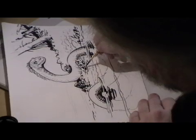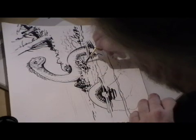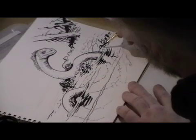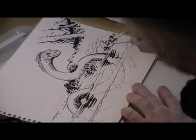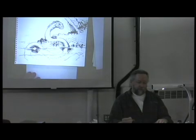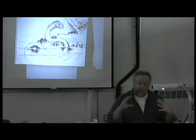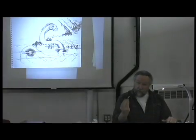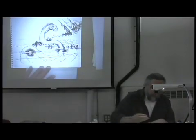Because these reflections are important. If they're not there, the absence is going to bother you. But I don't need to put the kind of attention to them that I do with the reflections of the creature. Because again, the focus of this drawing is not the rocks, it's the creature. And that helps pull together the illusion of a lakeshore. Now, this is still pretty rough, because I'm just working with the brush at this stage. I'm still going to go in with my pen.